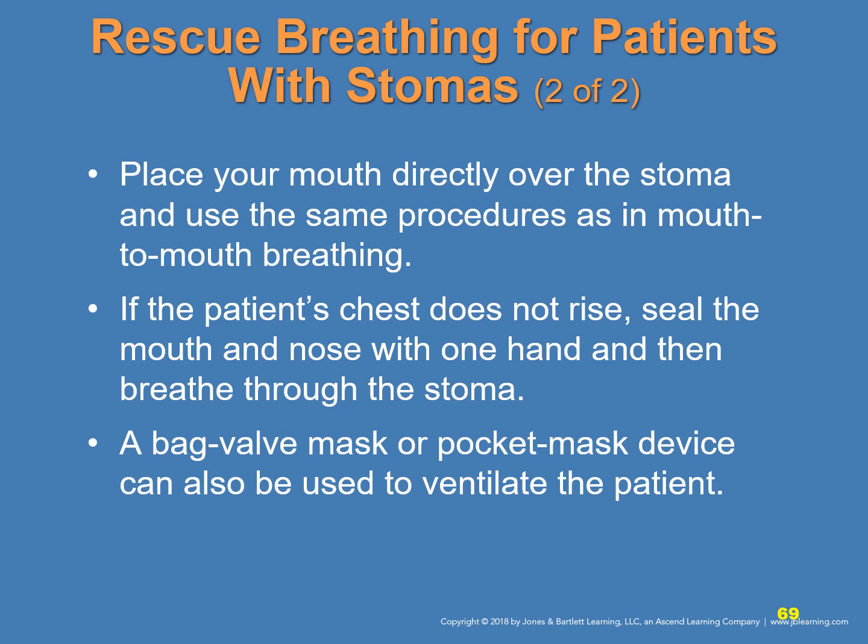Place your mouth directly over the stoma and use the same procedures as in the mouth-to-mouth breathing. If the patient's chest does not rise, seal the mouth and nose with one hand and then breathe through the stoma. A bag valve mask or a pocket mask device can also be used to ventilate a patient with a stoma.